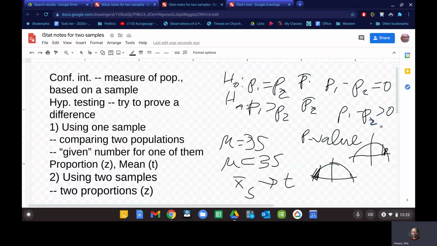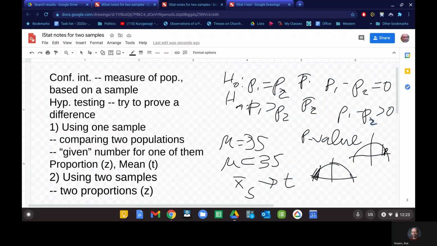They say, what's the difference? What is the hypothetical difference? In this case, it would be 0. And then what are we trying to prove? We're trying to prove that the difference is greater than 0. Now, when you put this into SALT or some other software, what you'll see is that it's still talking about z-scores. We're still using the z-score as the test value, and then that will generate the p-value, and then we can make our decision.